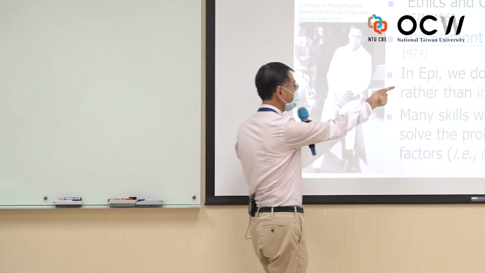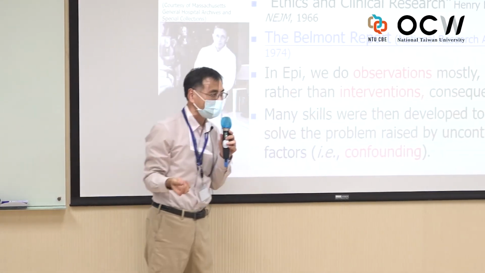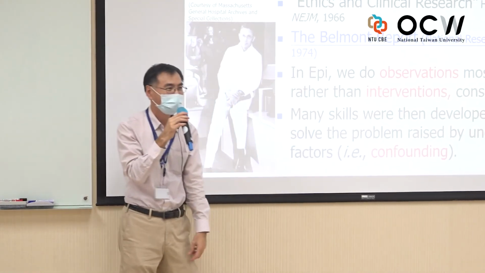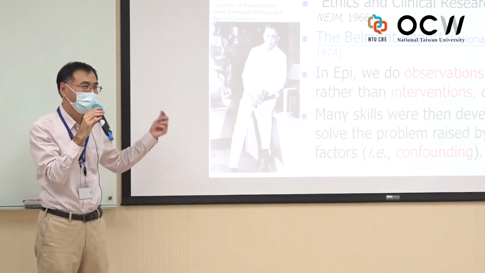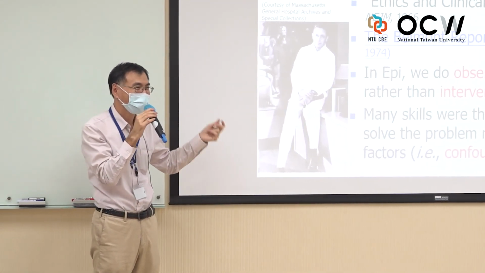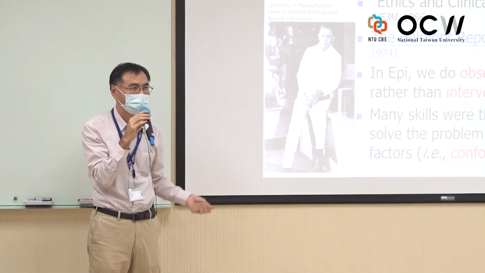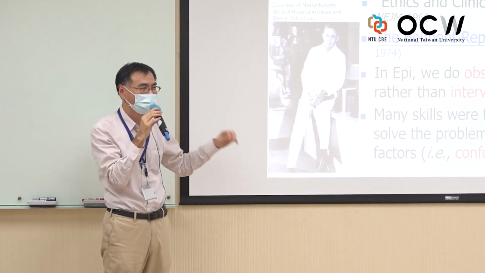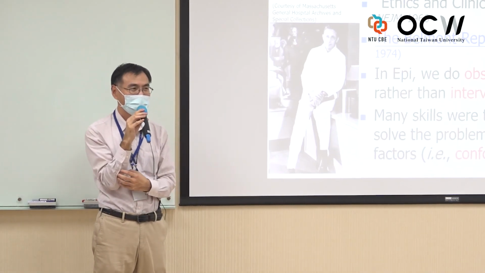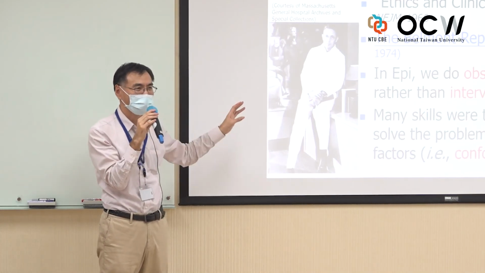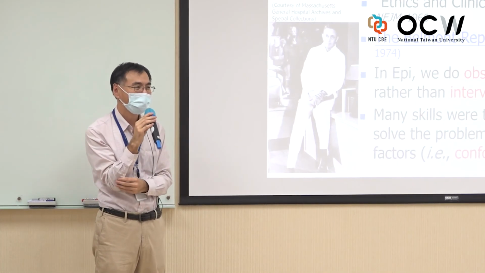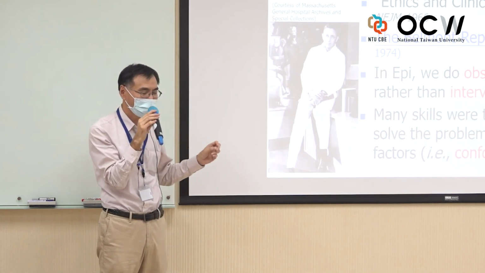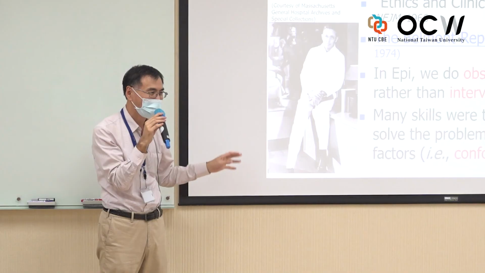Because it's an observational study, we need to think about it, figure it out, do the measurement, and then try to control it. But the best part of a randomized control trial is that it could be addressed by the process of randomization. It could even control the things that we don't know or that are very expensive or very hard to measure. That's the key point that makes a randomized control trial the best study design ever, although it's kind of artificial, right? A lot of rules to follow, yeah, but they could generate the best evidence compared to all the observational studies.